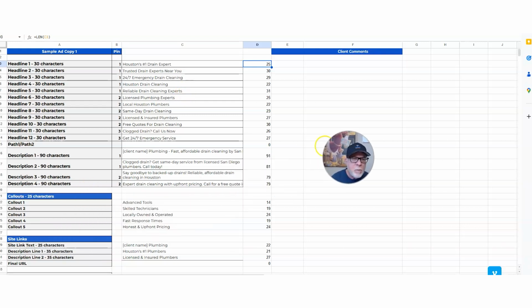So a couple of thoughts here. One is we've got all our headlines, and we try to include as many headlines as possible. Google Ads likes that. There is a place to enter the path. The path is something that you can add to your ad copy so that while your landing page might be HoustonPlumbing.com, you can do HoustonPlumbing.com/bestplumber, that sort of thing. It just gives you a little more place to put some oomph in your ad copy. Down here, these descriptions are up to 90 characters. I just have client name in here. So you would fill that in with Joe's Plumbing, whatever the case may be.